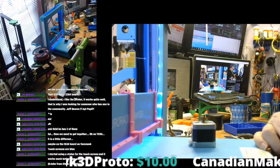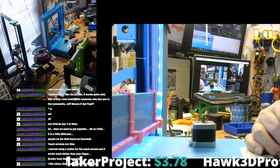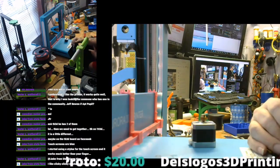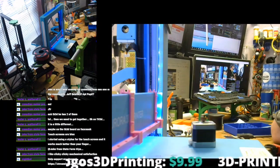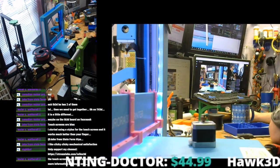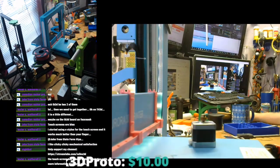At Jake from State Farm, hey-ya. I like clicky-clicky mechanical satisfaction. There you go. I guess I know all the settings better with the clicky-clicky satisfaction thing, too, you know? The touch screen has a much higher resolution with more information displayed on it. Yes and no. I mean, yeah, it's got more information at one time on it, but seems like there's more stuff on the clicky-click screens than there is on this thing. And even on the U20.